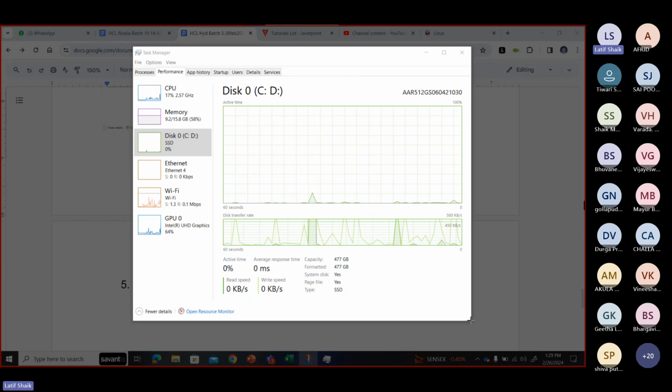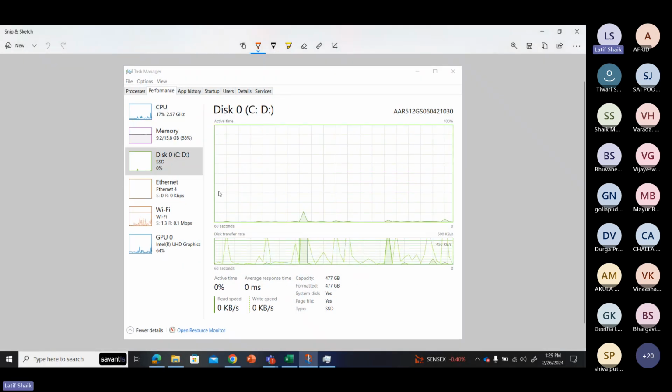Of course, you can try other tools. What kind of memory is it? It is an SSD, not a hard disk. In this laptop I have an SSD, which shows like this, but it is a 500 GB disk. This is the disk name, and in this disk I have only two drives, one is C and another is D drive. Two drives, but it is one single disk.